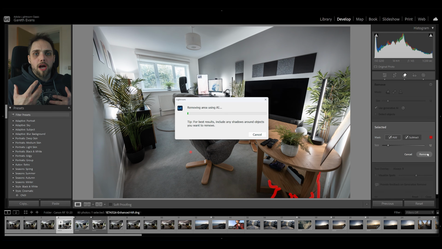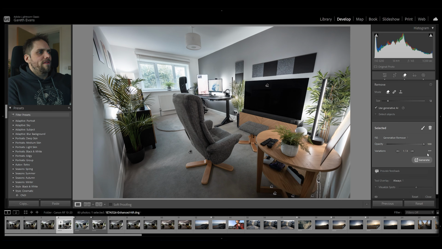Now, I wouldn't use it to hide things that are a permanent fixture, right? So I'm not trying to lie, I guess, about the way the room looks, but to hide some wires, to hide something that I should have just tidied up. Actually, this is a useful tool to just clean that up, right? Just to clean what's left of the room. Great, look at that. So we've got the wires are gone.